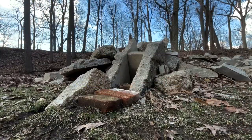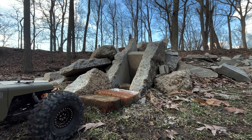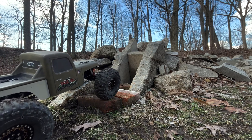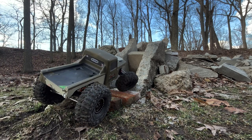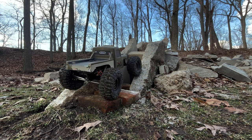So I couldn't make this climb on these tires with the Gapra. We'll see if this one can do any better. I believe that the wheelbase on this is maybe a quarter inch longer than the Gapra that I have. So we'll see if that helps or hurts the situation.